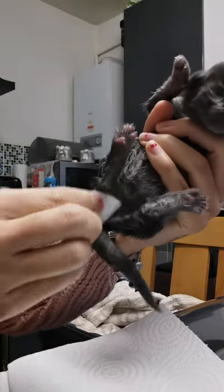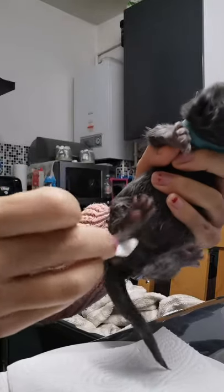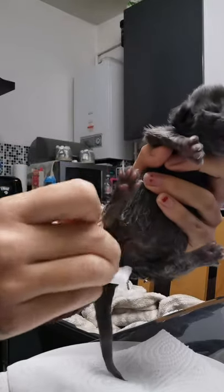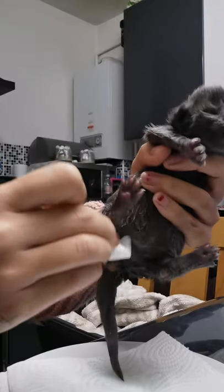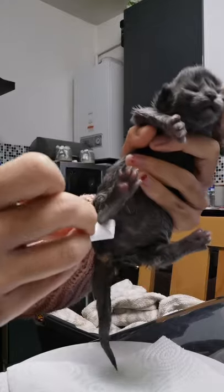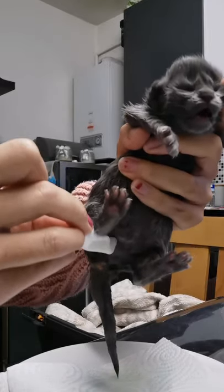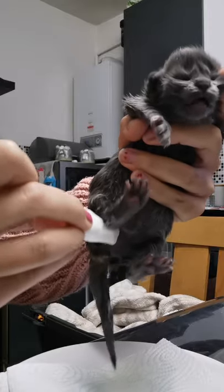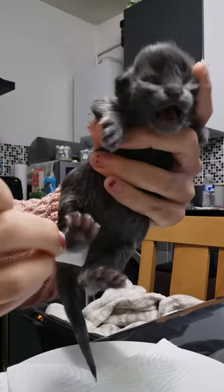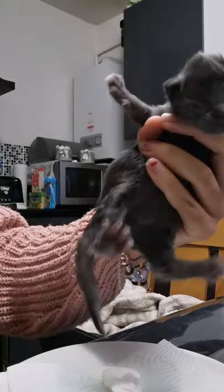You just have to sort of, because Mum would do this, just to help them go toilet. So what I'm doing, see, he's weeing, is very gently just rubbing this bit, very gently, just so he can go to the toilet. Well done. Well, it's obviously drinking, as you can see. I know, I'm sorry. Good boy.